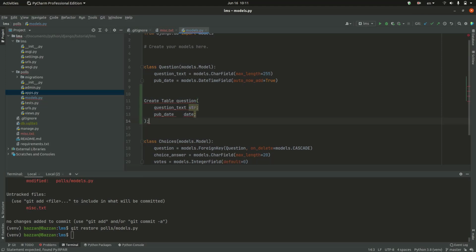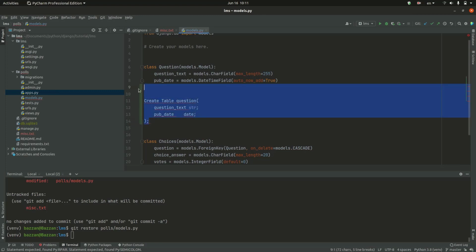I mean, this is not the correct syntax, but this is the idea behind SQL. So we want to translate this into this, but we cannot do it ourselves. We don't know how to write SQL. We are assuming we don't know how to write SQL, so we want Django to write it for us, and that's where migration comes in a bit. That's not really the migrations, but we are starting to make sense of what's going on, right?